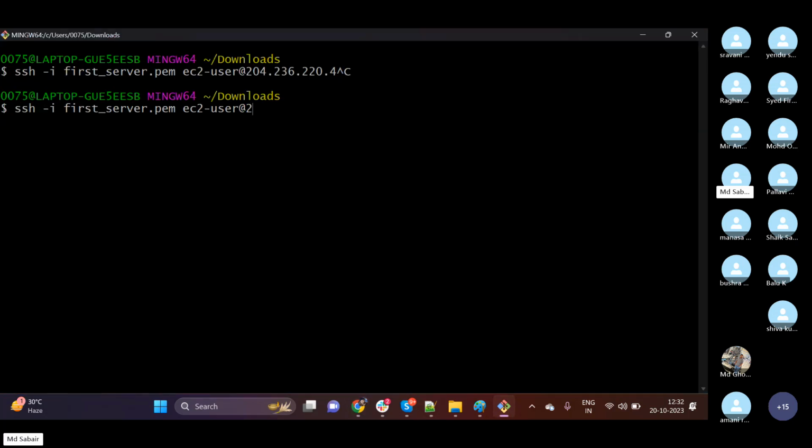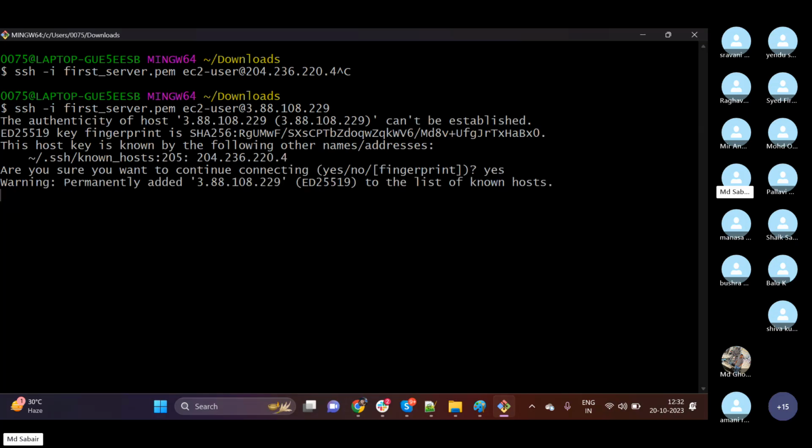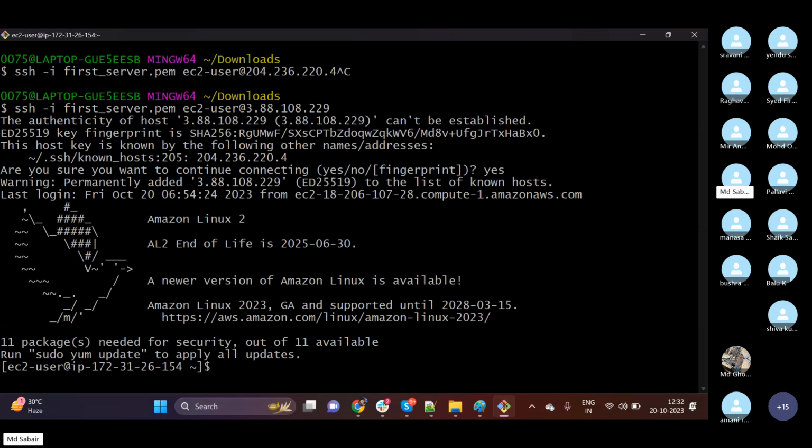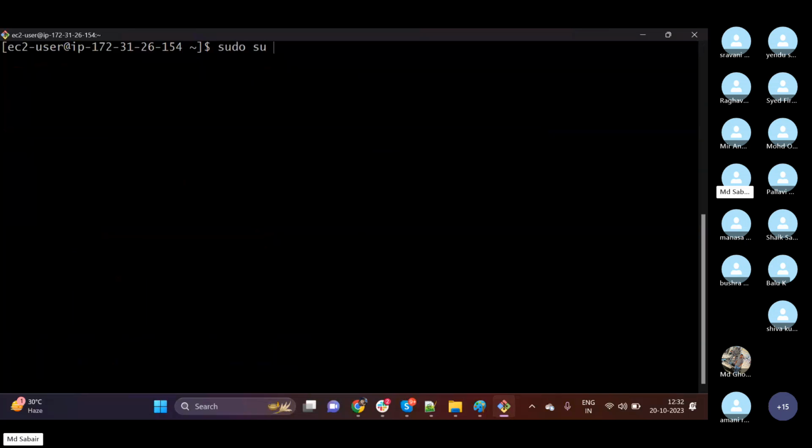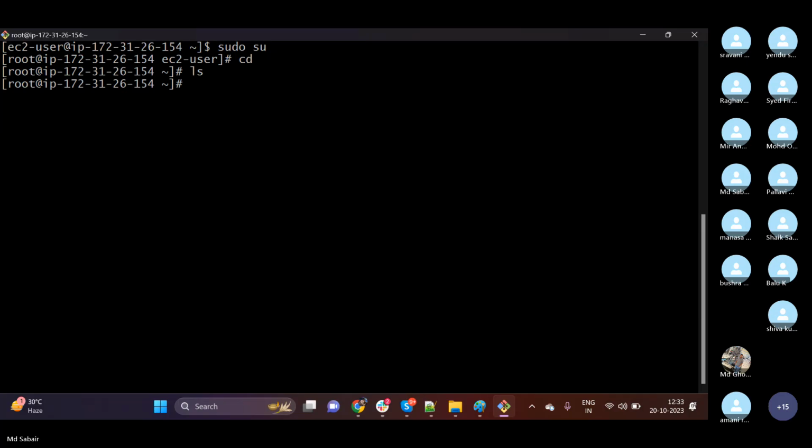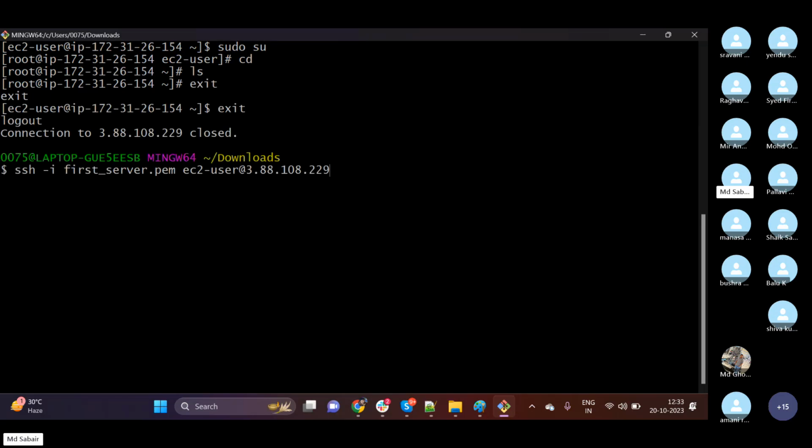So suppose I have given the key and the username and the public IP to Pallavi, so what will Pallavi do? She will open Git Bash and try to log in, right? Pallavi is a junior in my team. So what will happen? She will log in, switch to root user, do some unnecessary operations and destroy my EC2. And this was something related to production. Because I have given access to my PEM key, right?